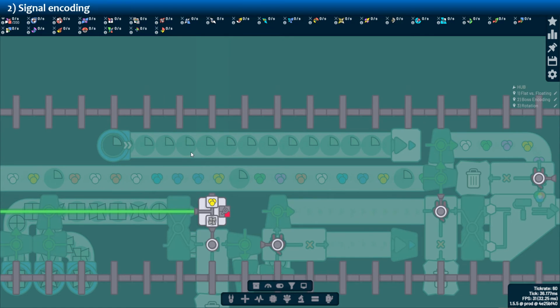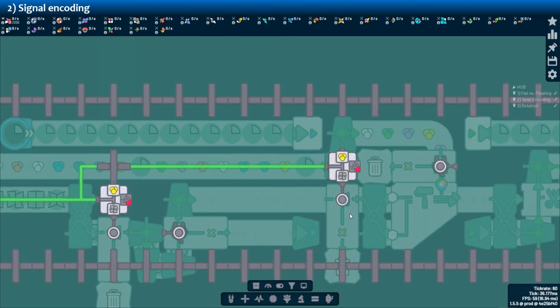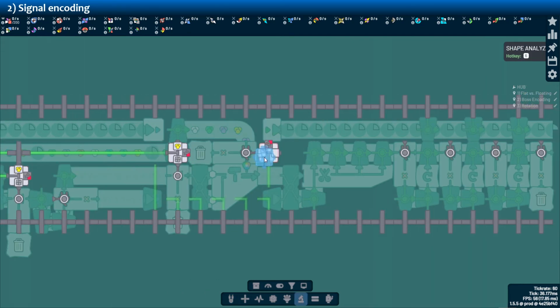So that solves that. Now I take a copy of that signal and I feed it here as well, because here we need the same thing, right? That is 2 filters solved. Now I can take this signal and I can repeat the same thing there, but with the other side, right?